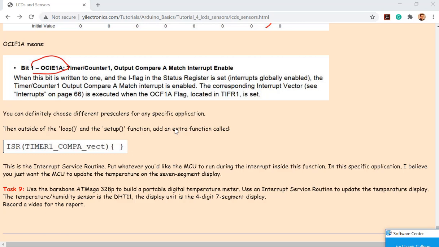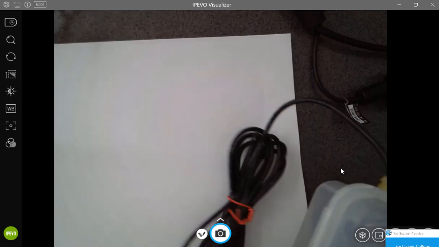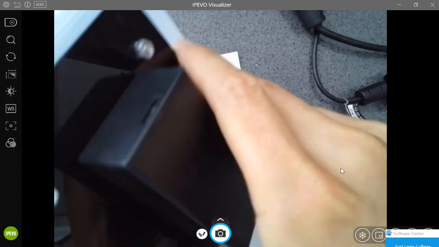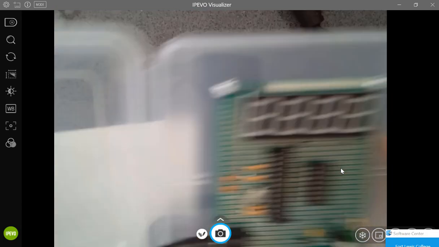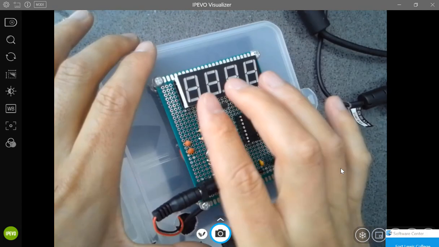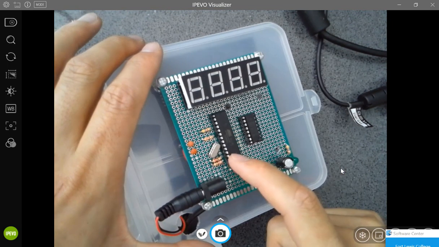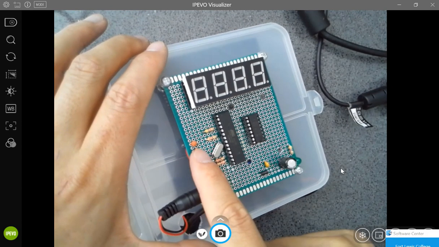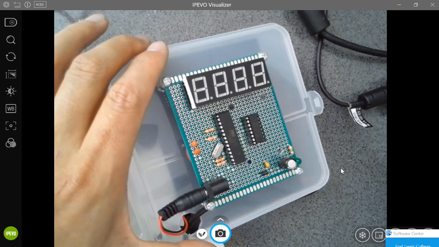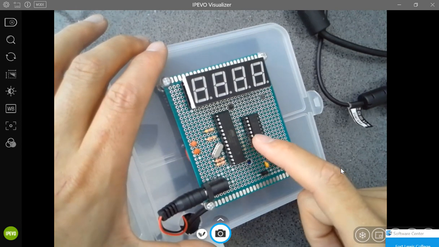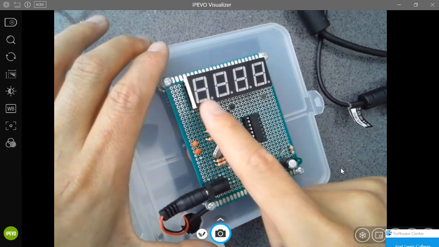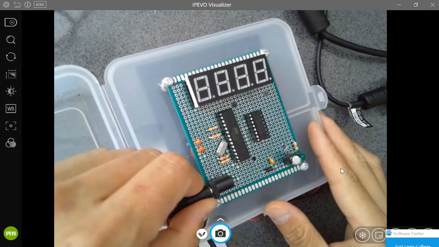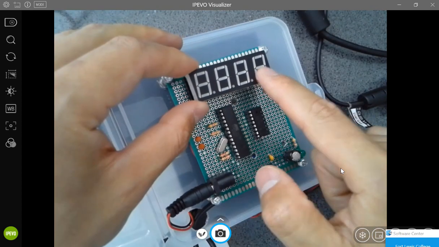Here's one example, if I don't have the battery here. That's one of the prototypes I made a couple of months ago. You have a 4-digit display module and a bare-bone microcontroller, not dependent on any Uno board. I have an oscillator and capacitors to create the clock. And this is a 595 shift register to display every single digit. You power it up with the battery, and it displays a temperature.